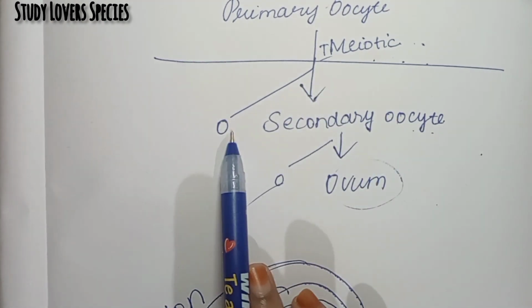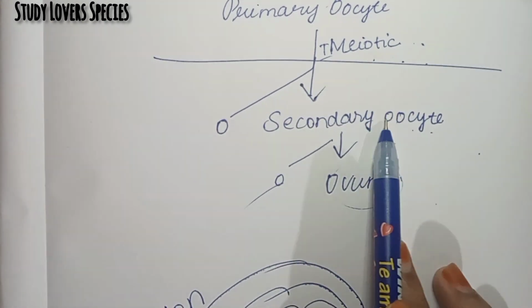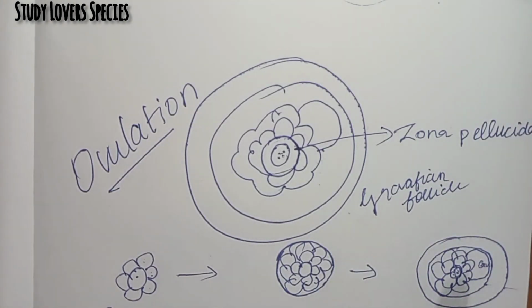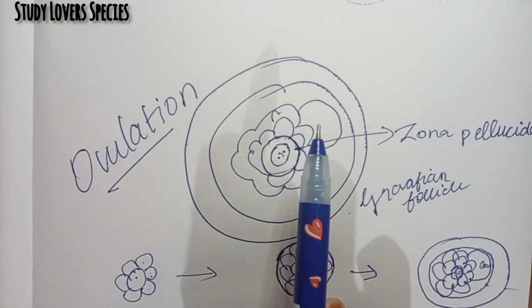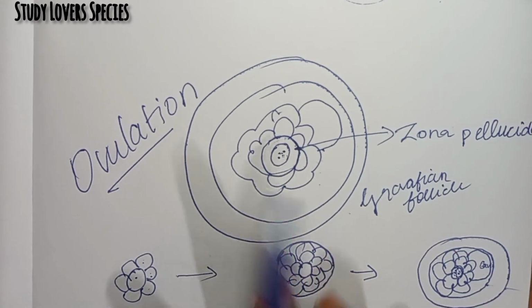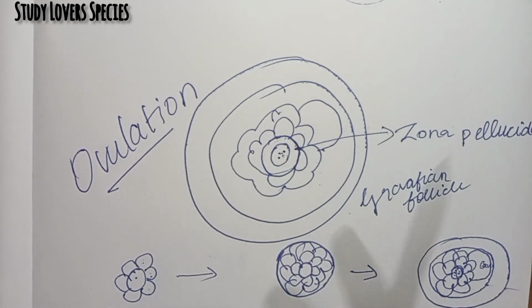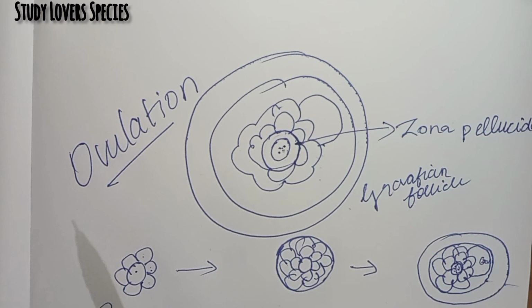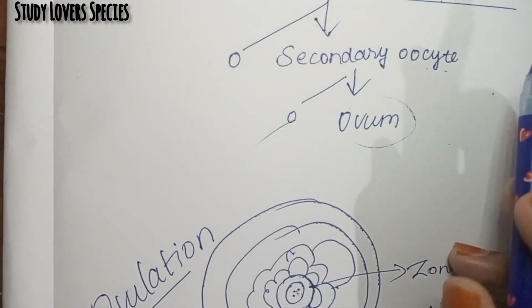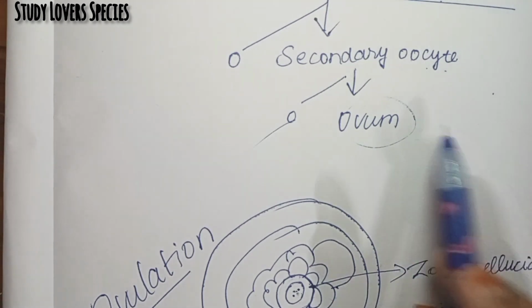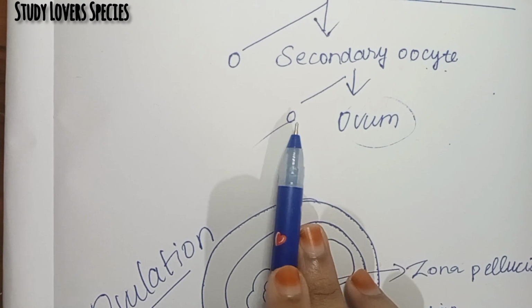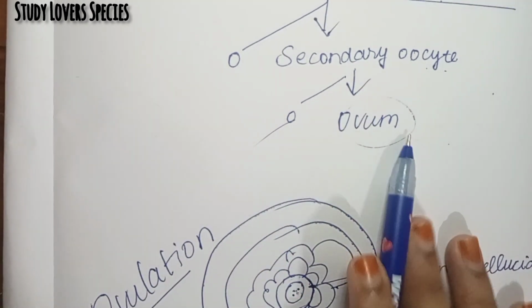Again a polar body will get formed, and it will get degenerated. Then the secondary oocyte will get released. Before releasing, the follicle changes into the Graafian follicle, which is bigger in size compared to the secondary follicle, and the immature ovum gets released. Once it is fertilized, it becomes the ovum. Here even a polar body will get formed, and it will get degenerated. Clear?